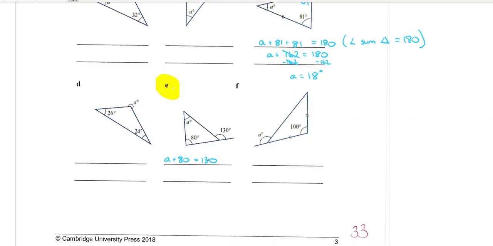The two inside will be equal to the angle that you don't have, the exterior angle on that side. Okay? And then you will solve that by minusing the 80. So that will be A equals 50 degrees. The reason is one of the longest ones we have to write. Its exterior angle equals the sum of the opposite interior angles. A lot of abbreviations in that. Exterior angle equals sum opposite interior angles.